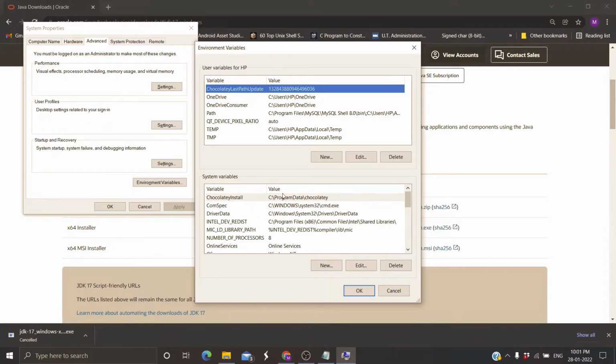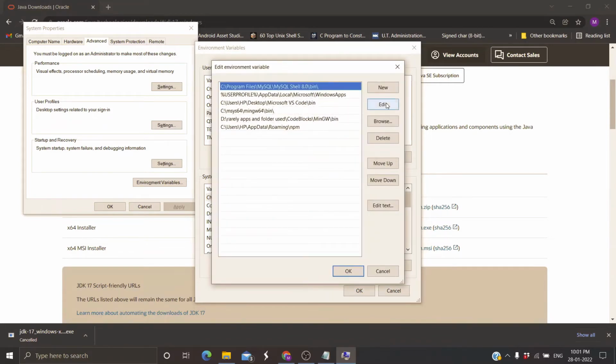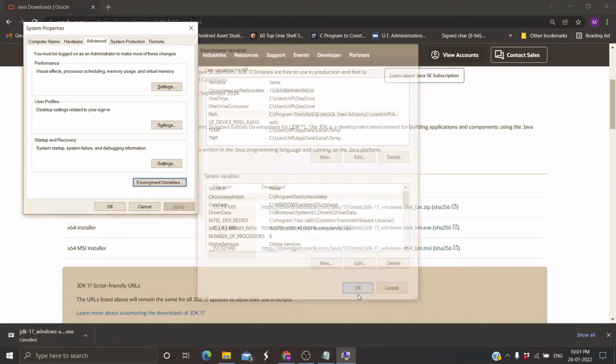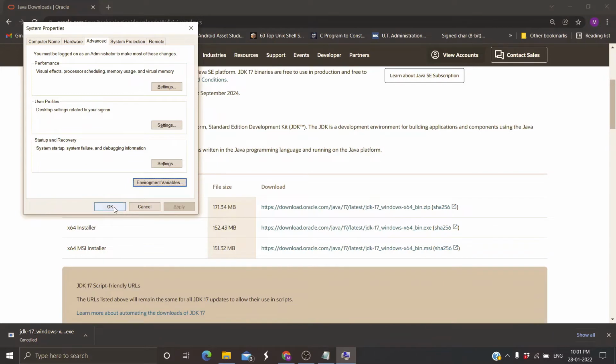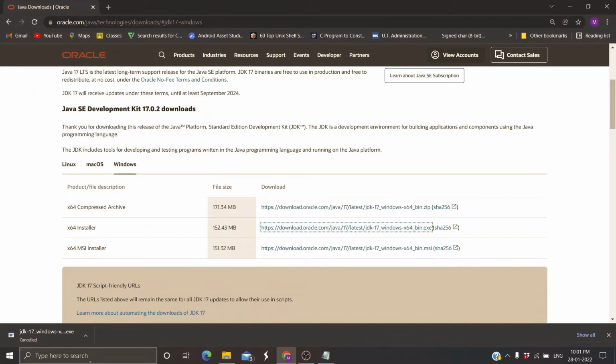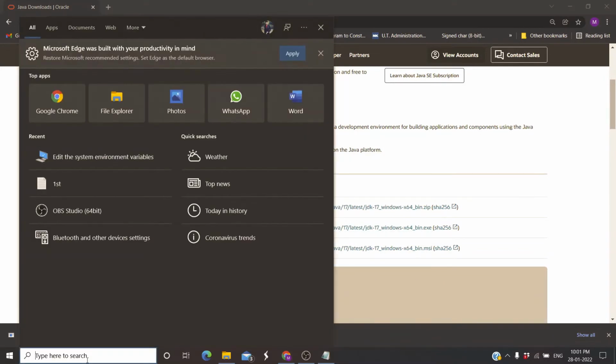If you are not able to change or set the path in the system variable, change the path in the user variables. Here also you will get Path, then click New, just paste the path and press OK. Okay, in this way you have set the environment variable path.